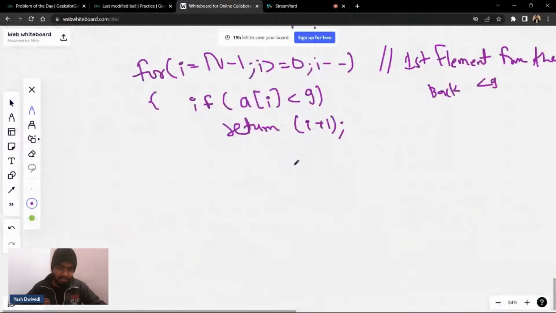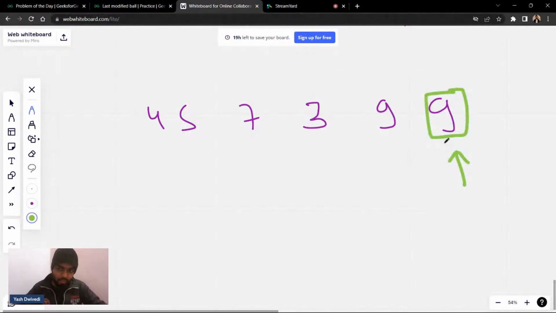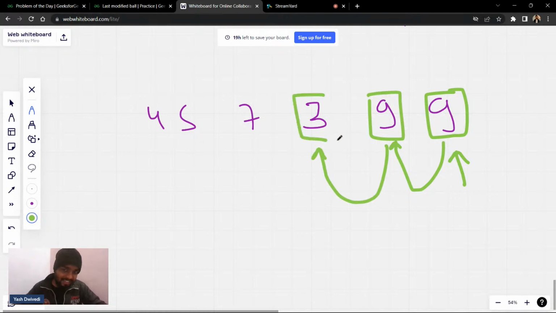Basically, if you see any other thing, let's say this is 9, this is 9, this is 3, let's say this is 7, 4, 5. If you modify this, this is 9, so obviously it will exceed. So when you add 1 to it, you will go to this one. Now when you add 1 to this one, it will again exceed. So when you go to this one, it is lesser than 9, right? If there's something like 8 or lesser values, then when you add 1 to it, it will not exceed the bound limit. So this is the index.